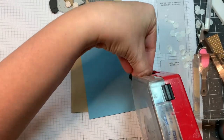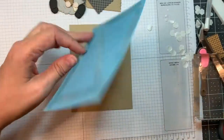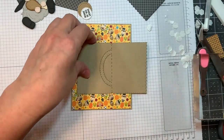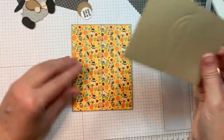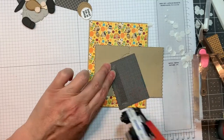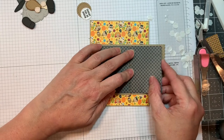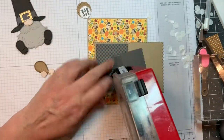Now I'm going to move on to the next card. I'm going to do the exact same thing — an A2 size vertical card, cutting my paper one-eighth of an inch smaller. This paper has little pilgrims all over it, which is perfect for my pilgrim gnome, which I did put together on my release and review video. Now this little topper is the rickrack topper, and I cut that out of Paper Tray Ink craft cardstock, just like my card base. I'll apply it with my ATG tape. Then I cut out two of the layers with the gingham linen in black gingham, and I'll use my gnome to strategically cover the little seam so it will look like it's all one piece.